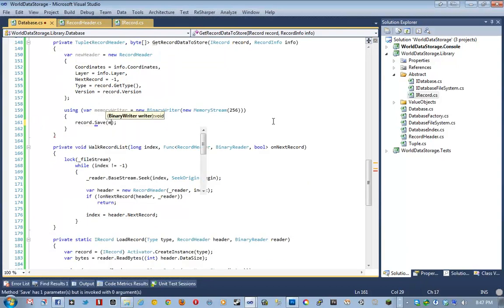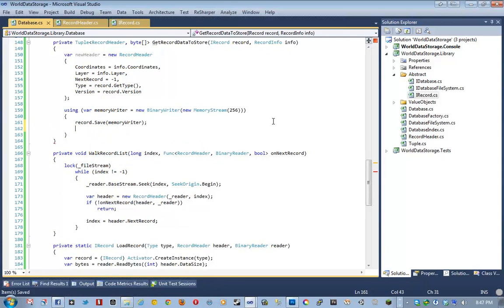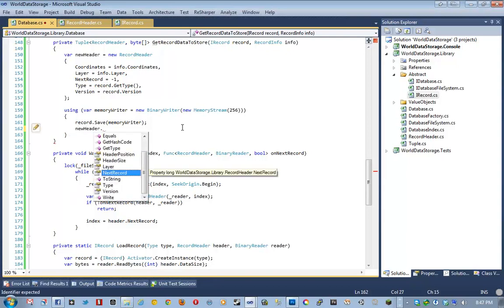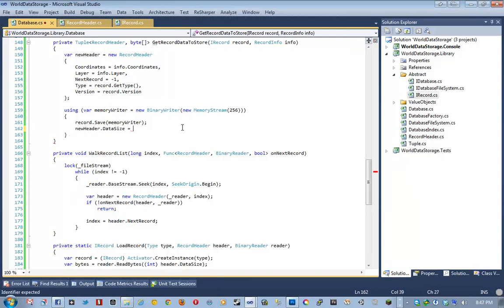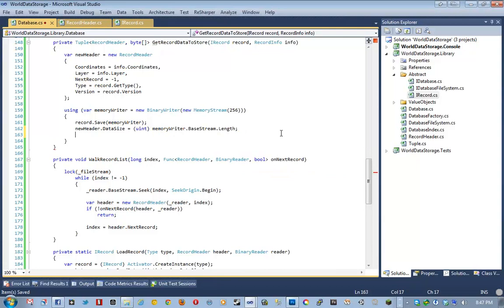Then we're going to go ahead and save to the memory writer. So we're going to tell the record to save against this memory writer, which is just saving against this memory stream. Now we know how big the record is going to be, so we can just do new header data size equals uint memory writer dot base stream length. So that's how much data we're storing.